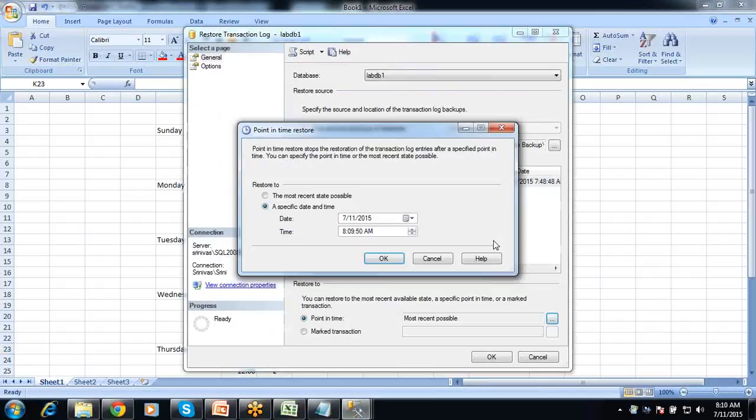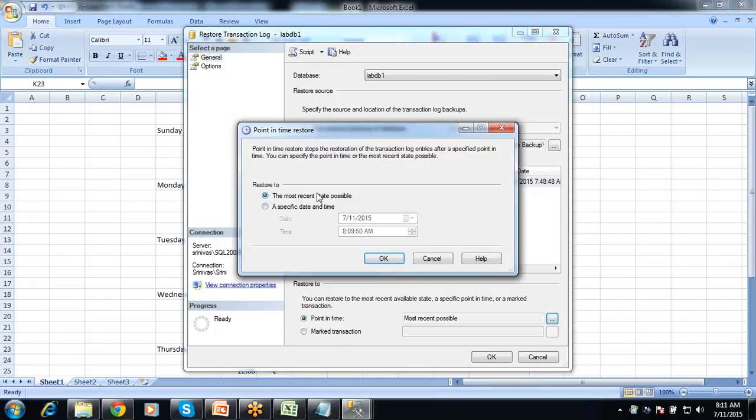This is possible for the full recovery model. For the bulk-logged recovery model it may or may not be possible, because if any bulk transactions happen, we cannot assure that we can recover to the point in time. So specifying a date and time is called point in time restoration.